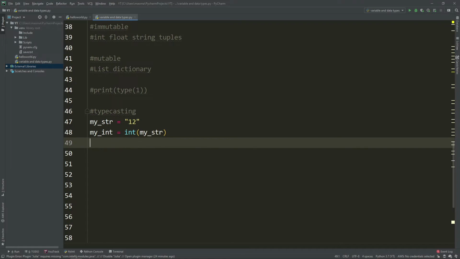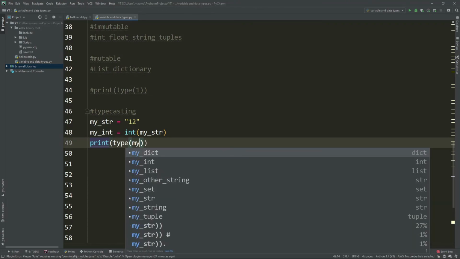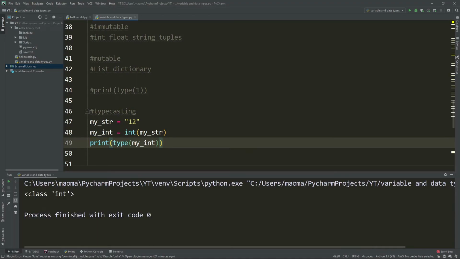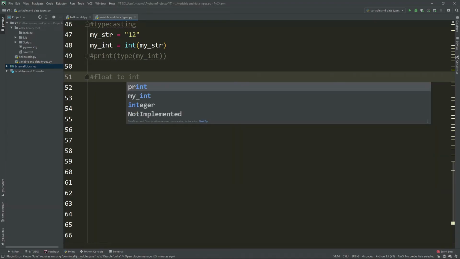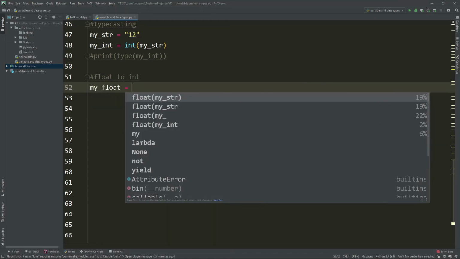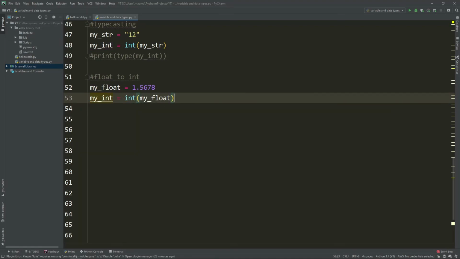So now that we have done this, you can see that if I print out the type of my int here, you can see here that it's an integer. Do take note that if you convert from a float to int, you will lose some degrees of accuracy. Like this. If you remember, an integer does not have a decimal point.